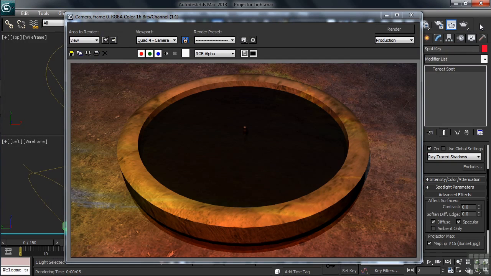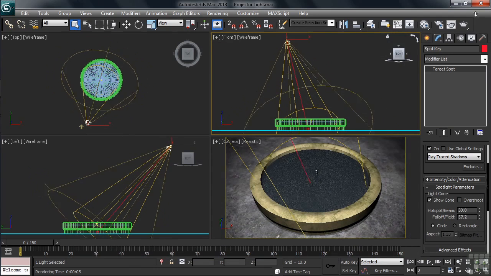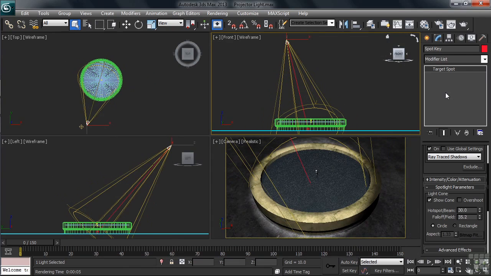Now, the light's fall-off is spreading too far to the sides for us to get a real good look at the map. Let's bring that range in a little. We'll close the render so we can see just what's happening as we do so inside our views. We'll open the Spotlight Parameters category in the Modify column, then take our fall-off to around 35. We can leave the hotspot value where it is. Okay, with the fall-off range now closing down some, let's render again.